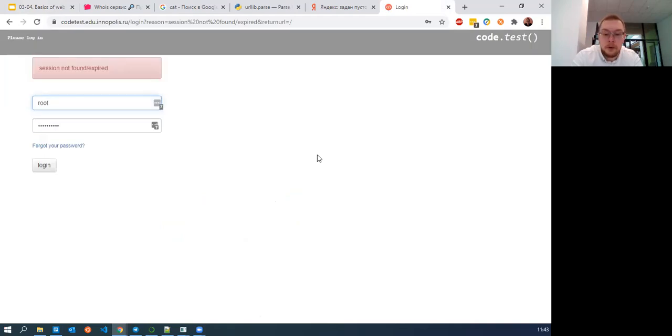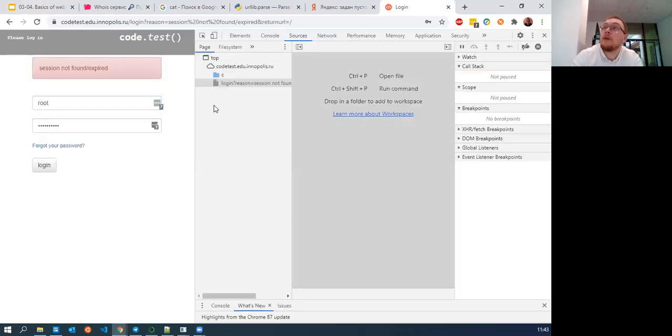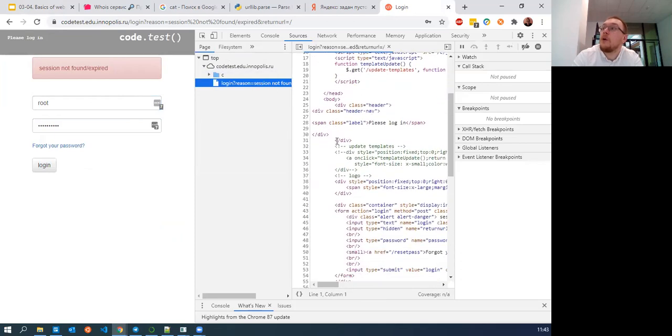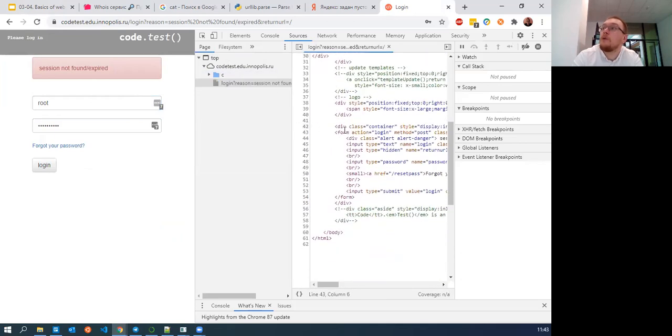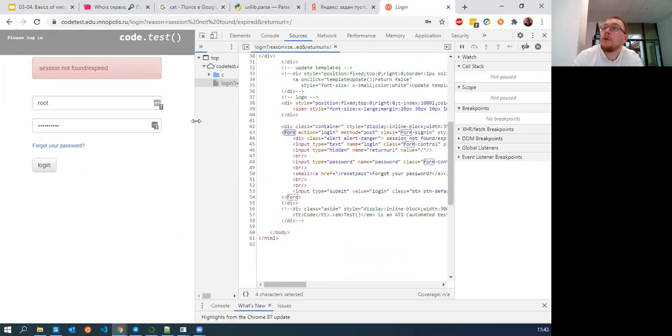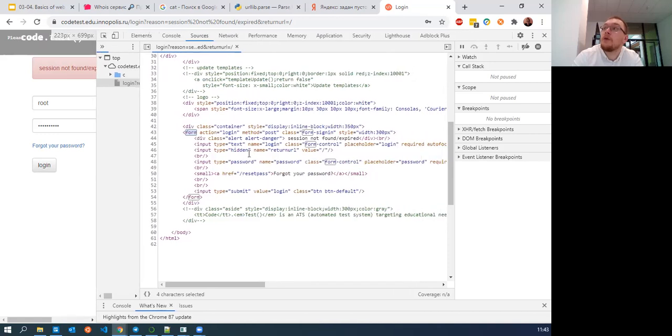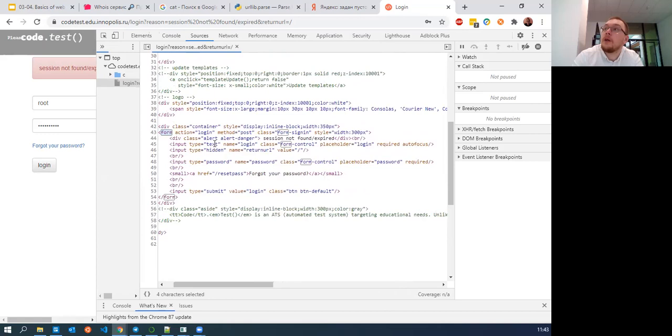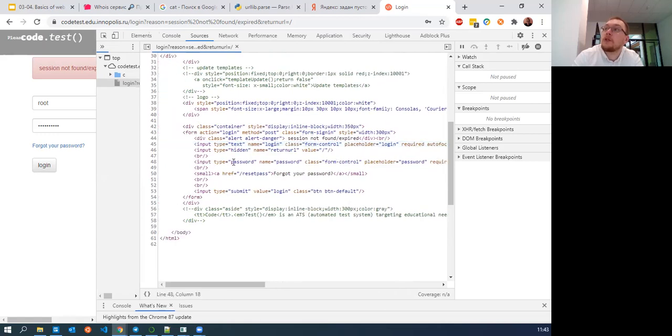You go here, you press F12, and you see that writing login and password goes into what? There's a form, yeah? Some HTML code, which wants me to insert the login in a textual field and insert the password in a hidden field, so that's why it's covered with stars.